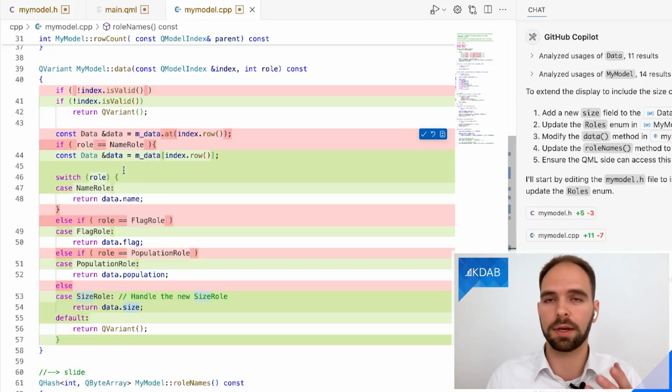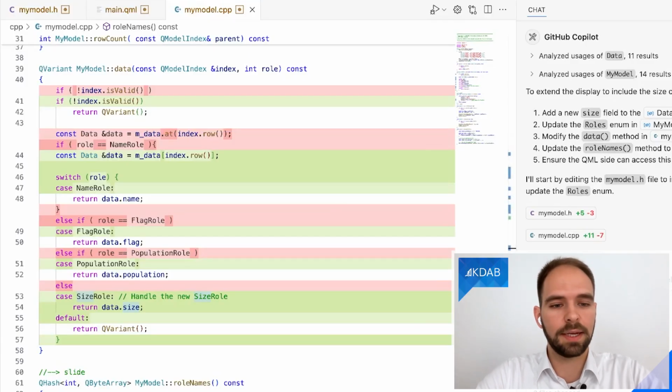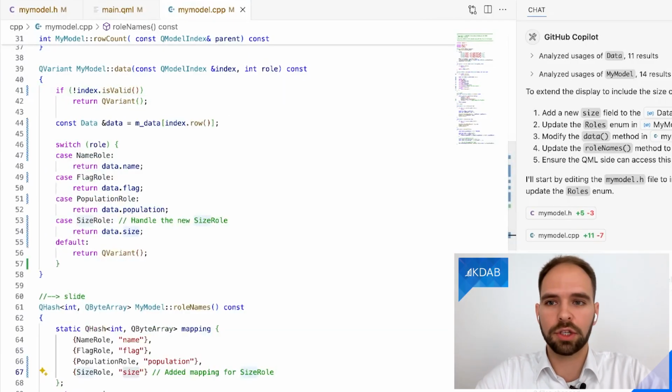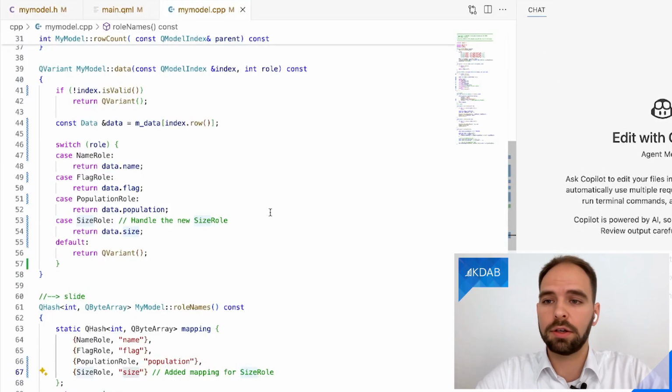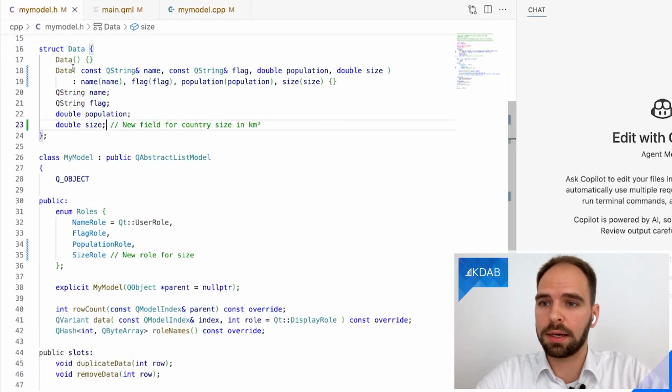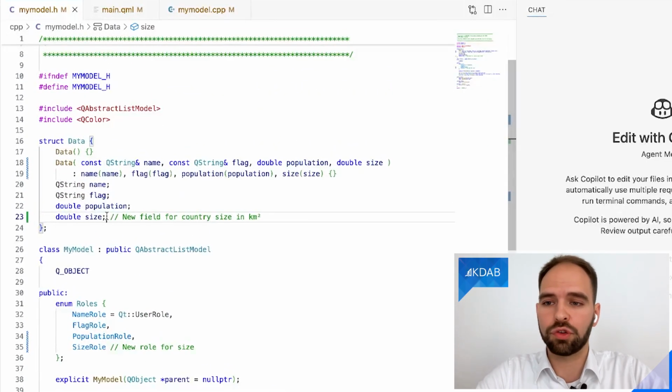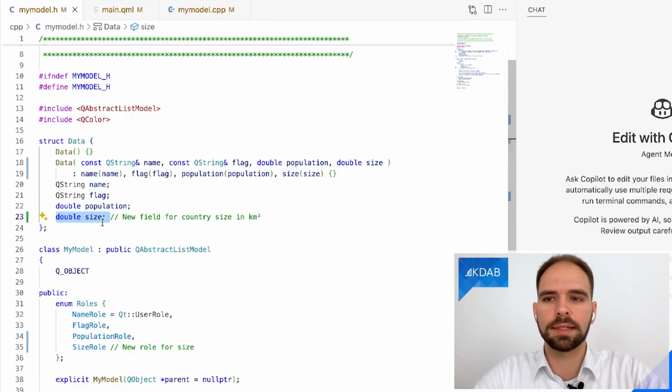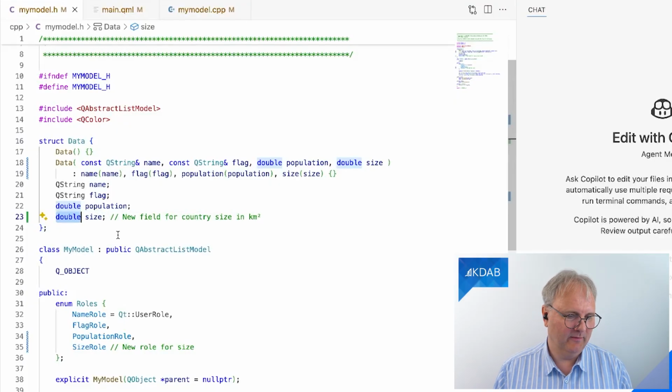So there is some work that I would need to do here as an extension. So yeah, let's say we keep all of these changes. So they are applied now. And yeah, we're done with that part. And so just to make sure that I understand you correctly, you would want to change the type of size, and you were saying it's an integer, but I think you meant it's a double here. Yep. Okay, I was talking about the population. That's a double. That's also double.